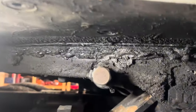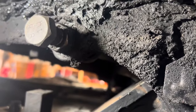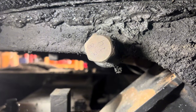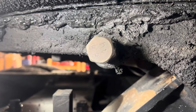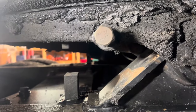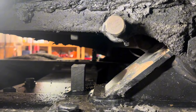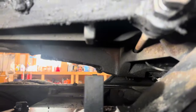Here's my adjustment nut on the fifth wheel. Of course I had to clean it all off — it was greasy. And behind it you can see what I call a jam nut, but it's to lock it. This started with that HT mark straight up and down, so I did two turns. I still almost have two turns — I wouldn't go more than two turns. Manufacturer says do one turn at a time; two turns won't hurt anything, but I wouldn't crank it three, four, or five turns because then you're going to have your jaws too tight. That long bar goes across and basically stops the handle, which operates the jaws, from coming in. Backing this off will allow it to close a little bit more.